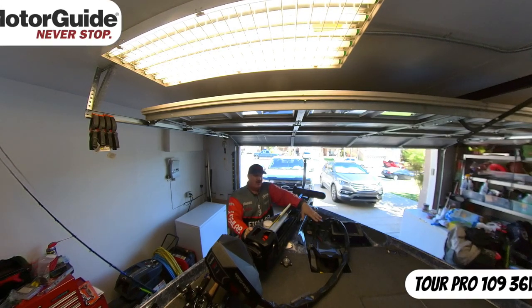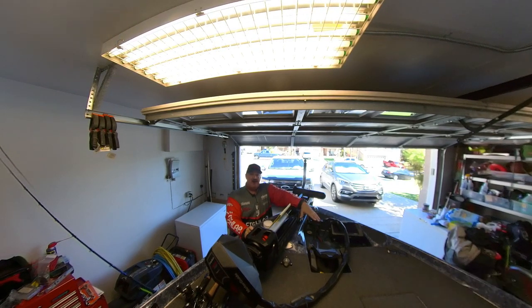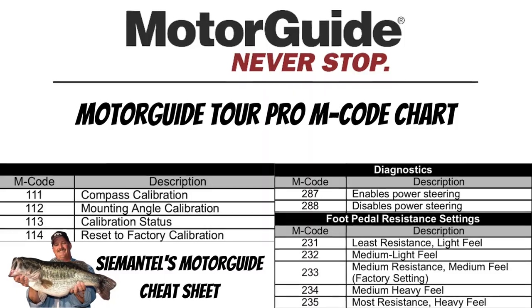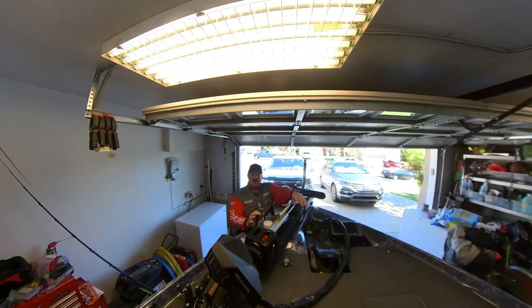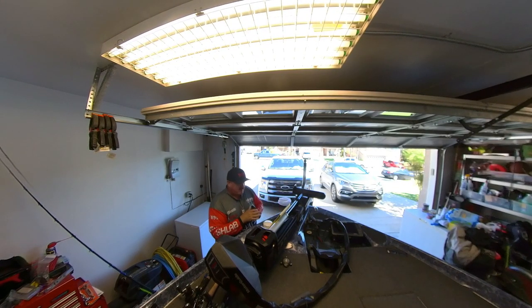I'm old school, cable-driven trolling motor, and I'm rocking and rolling and fishing all day long. The cool thing is you can put it back in power steering by hitting M287, and it goes right back into the system. Now, here's the biggest thing.